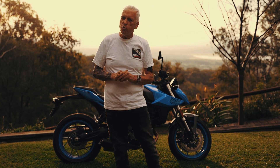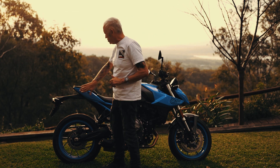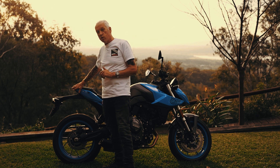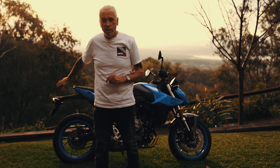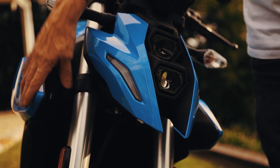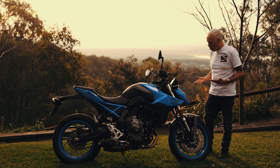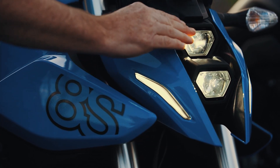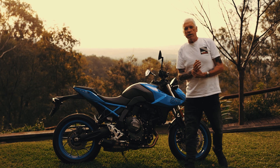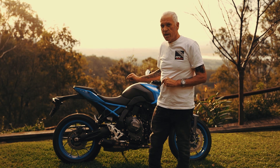On styling — the media blurb says 'new era,' and we all know that's market speak, but in this case it might actually be true. The bike is very boldly styled. Look at where the seat finishes — that snug little section right up forward. There are going to be people doing tail tidies all over the world as soon as they can. These bull horns — sitting up on top of the bike it looks like a bull. The little nose cone really looks like a wasp. For $14,190 with a bike this fruited and this boldly styled, they've done really well — quick enough, comfortable enough, and really well priced.